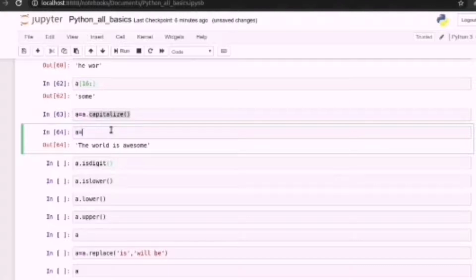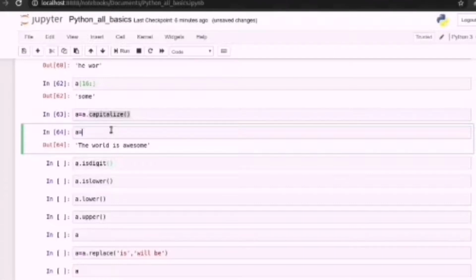Fourth position is W and fifth position is O and sixth position is R, 7 is L and 8 is D. That space is 9 and I is 10, S is 11 and space is 12, 13 is A. Why we are giving 14 is, if you need up to 13 letter, you need to give 14 number index position, then only we get a correct output.